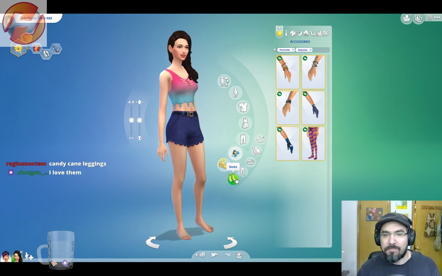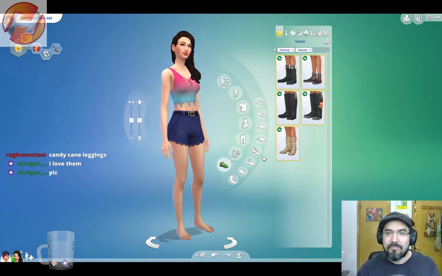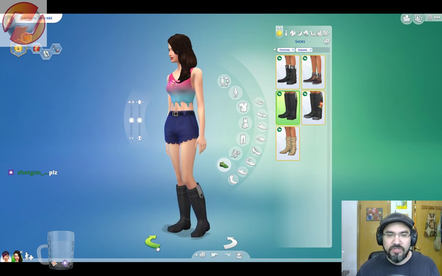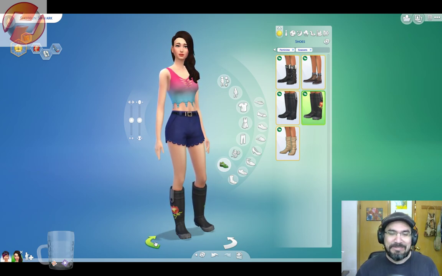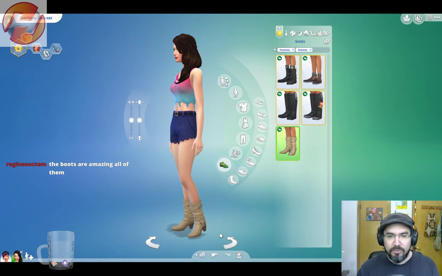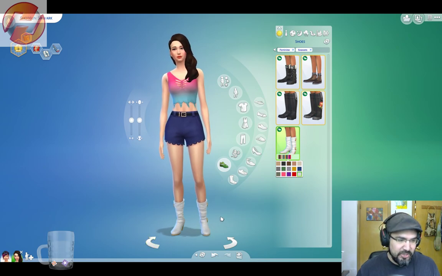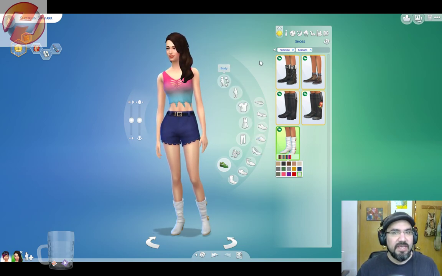Check out the shoes. Got some boots. That's to be expected, much like the guys. Got the bigger winter boots like the guys had. Except candy cane leggings. You get boots with flowers on them. How come the guys don't get boots with flowers on them? These are cute. Look at those boots. Those are nice boots. And you can get those in different colors too. Nice. Those are definitely cute boots. The boots are amazing, all of them, right? So good. Okay. So that's all of the everyday content.